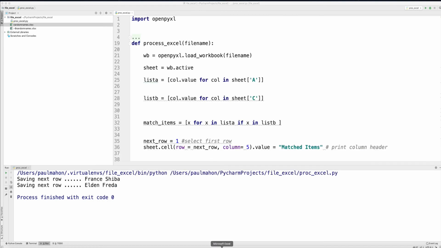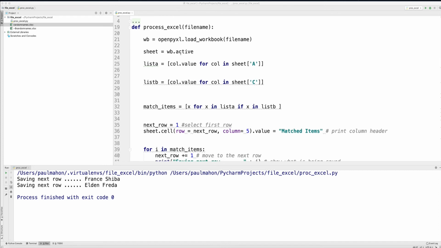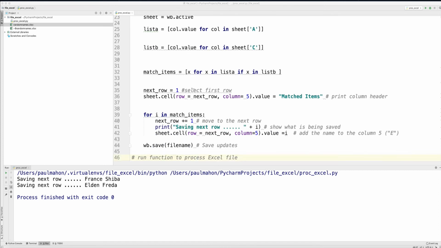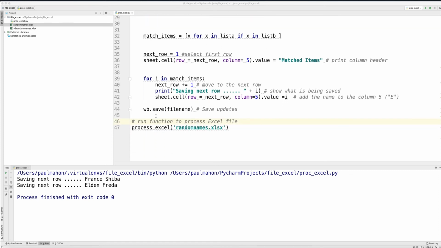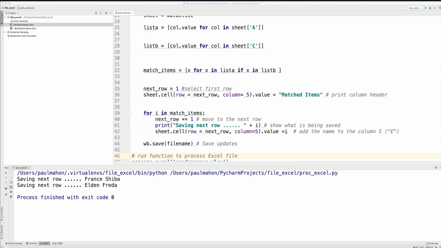This might not seem like much of an accomplishment to take 2 columns out of Excel and compare them and put the 3rd column back in. But there is a tremendous potential here with files that you receive at work or home that are already in Excel. I've created a function here to give you an idea. You can send a file name to this function to do exactly what we just did. So you could process thousands of files the same way, and you can search through them for whatever you need and take action for whatever needs to be done on them. So the files can be 10 lines long or 100,000 lines long, it doesn't matter.